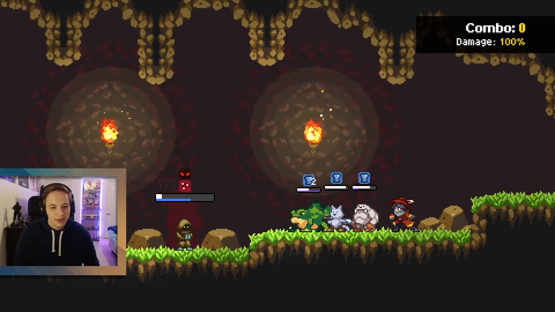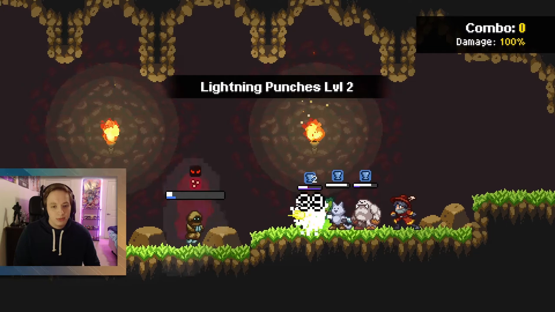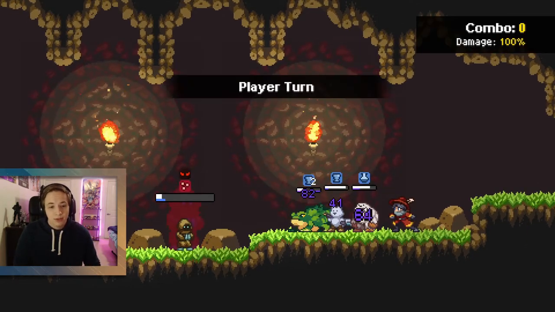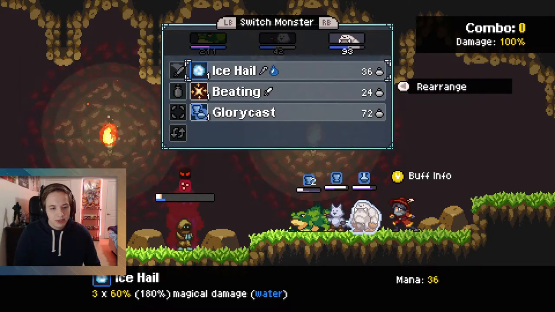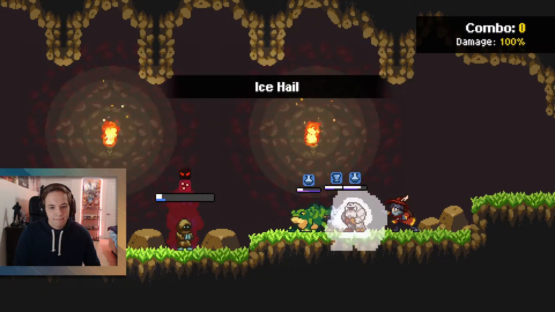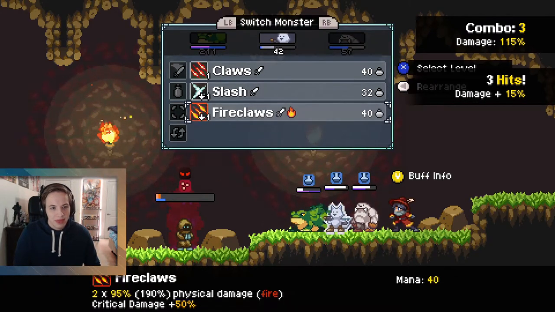Our main turtle boy, what is his name? I can't even remember what we named him. What did... Boat. That's his name, Boat. Boat is also taking a ton of damage here. But I think we should be good, quite honestly. I know we also have items as well. I don't even think we need to use items. I'm that confident.